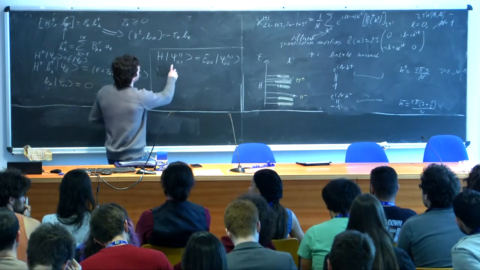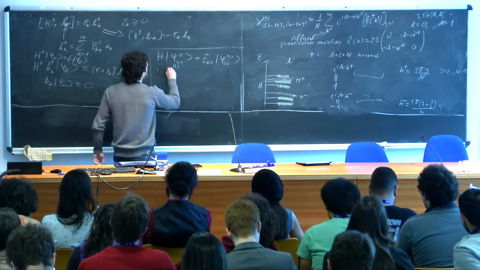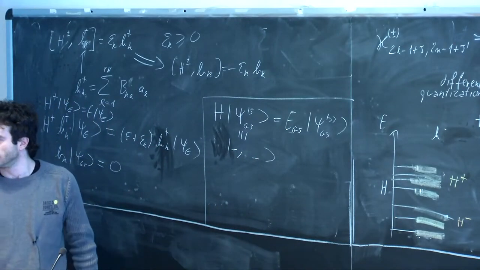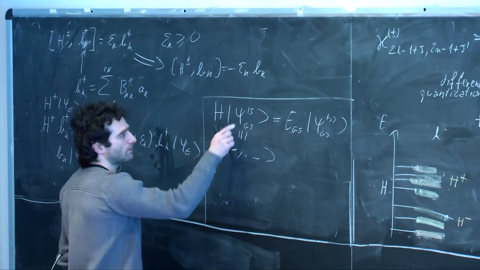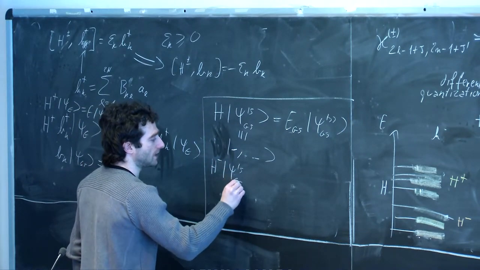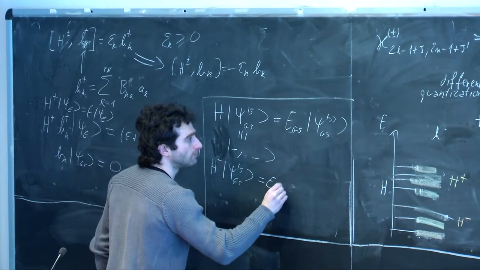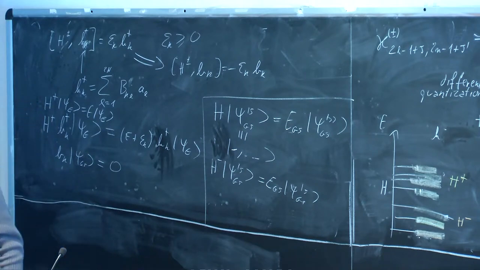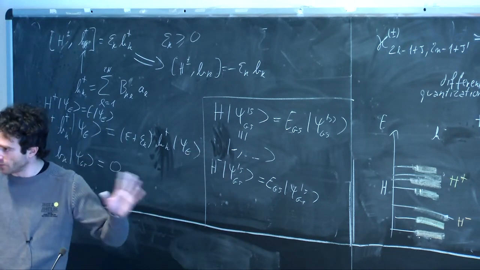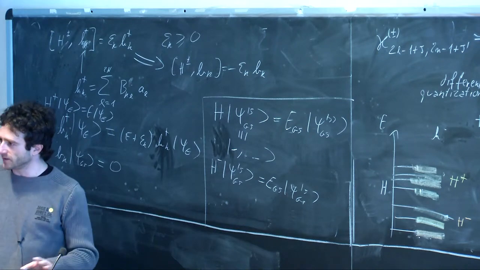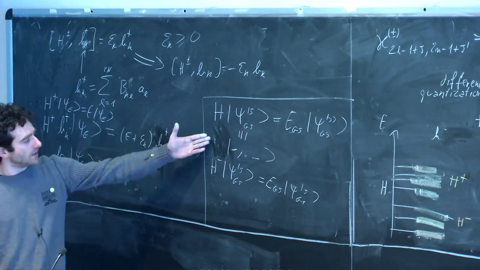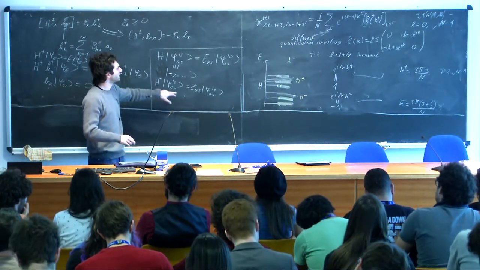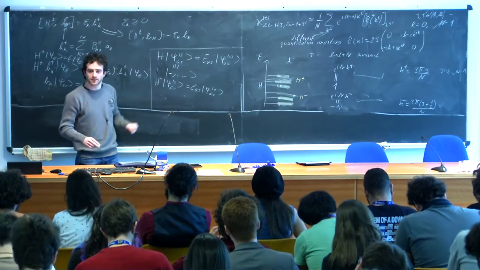So let's assume that this psi ground state, in the notation of before, is just given by minus, and then we have some other quantum numbers. This means that when you apply H minus to psi ground state, we find E ground state times psi Ising ground state. Just let's assume that we are in this situation. You could also consider the other case, no problem. So the ground state is in this sector.